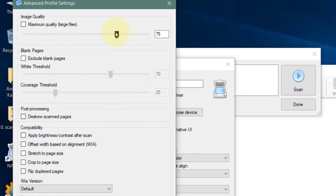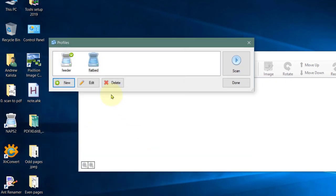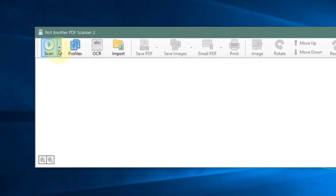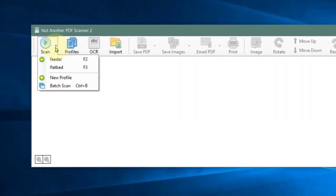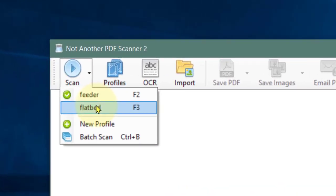We'll check the advance. Maximum quality. That'll do. Done. So this time when I go to scan, I have a choice, feeder or flatbed, and I have a F3 quick key if I wish to do that. So I'm going to do that now.